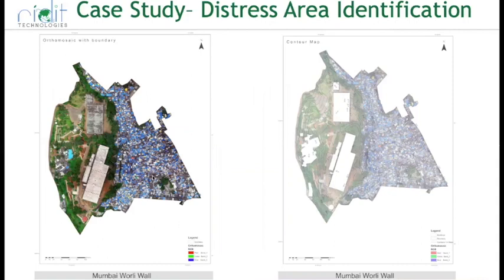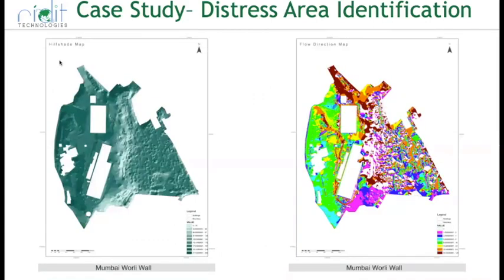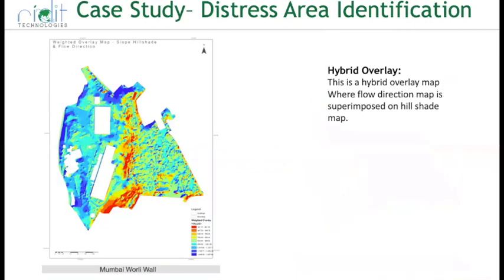So these are again our basic deliverables: the ortho map, and the contour map superimposed on the ortho map. You can see these two maps as usual, as I have shown you in other cases as well. Now what we did is we did the hillshade analysis and flow direction. Flow direction was the water flow direction analysis, and we combined these maps to make a hybrid map like this. Through this hybrid map, they can identify which areas are much more susceptible or potentially riskier for landslide, and accordingly they can start the work of fencing them or creating a retaining wall against them quicker.